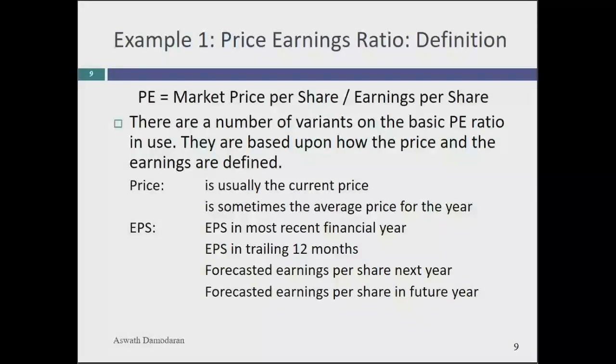I can divide by earnings per share in the most recent fiscal year, which for many of your companies might still be 2017, which is current PE. I can divide by earnings per share in the last 4 quarters, which is trailing PE. I can divide by earnings per share in the next 4 quarters, which is forward PE. Or I can divide by earnings per share in the year 2028, which is really forward PE. You think, why would I do that? Because again, desperation drives you there.